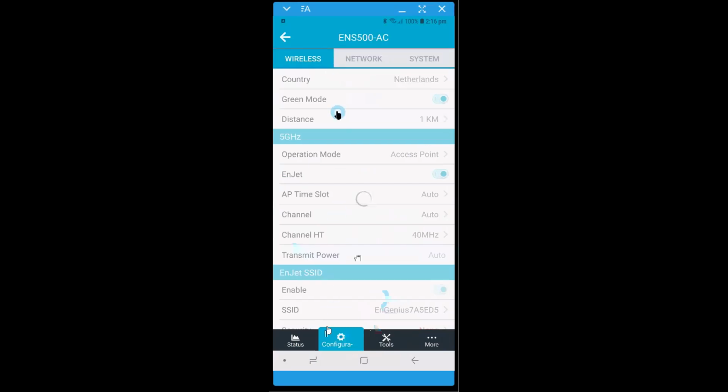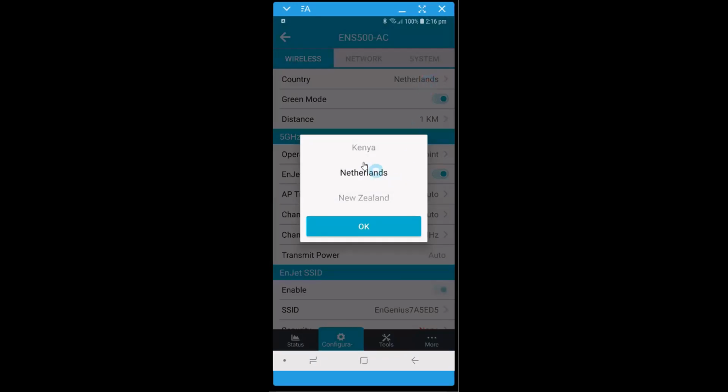To configure, you just need to click on the configuration button at the bottom, and that's where you begin your configuration. You can select your country region, and scroll up and down. Let's say right now I'm in Singapore.